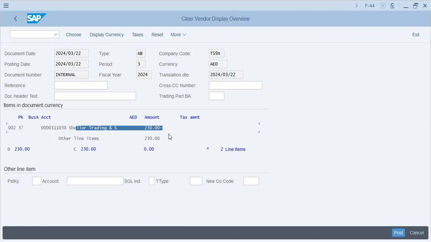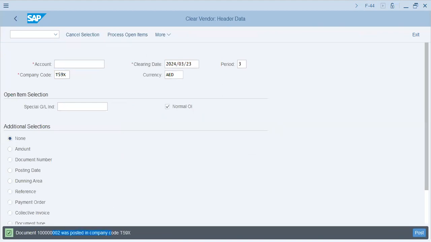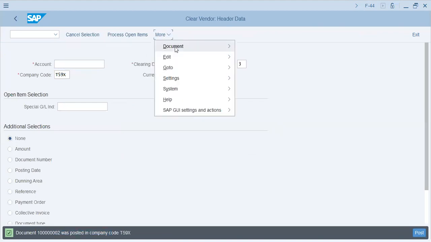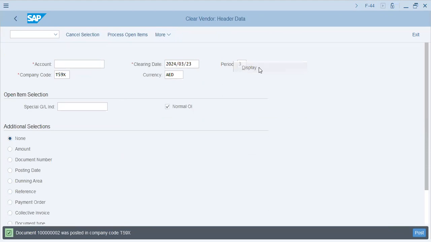I mean, this is strange because we processed down payment more than payable. So we will post it when it was posted. More document display.